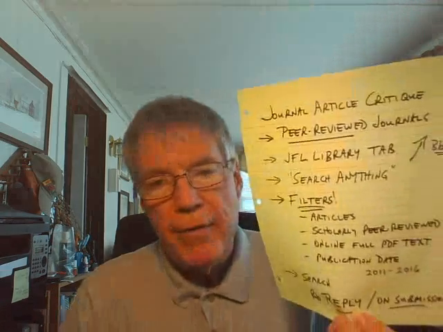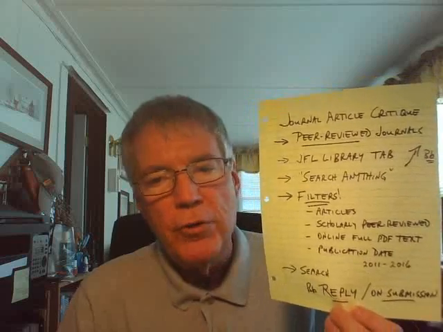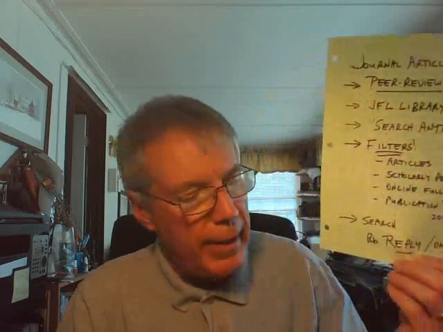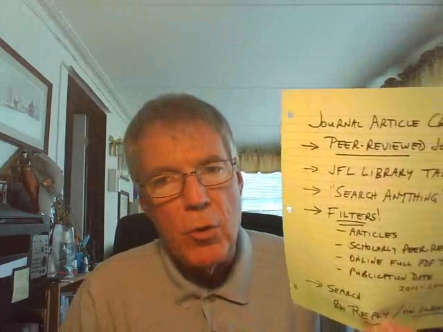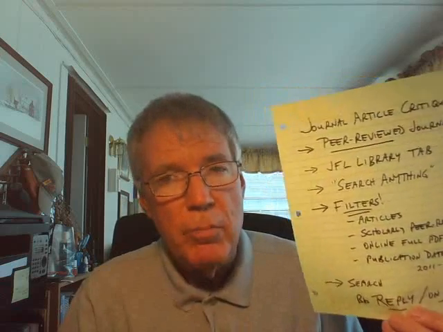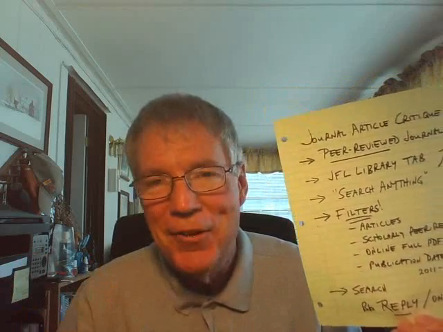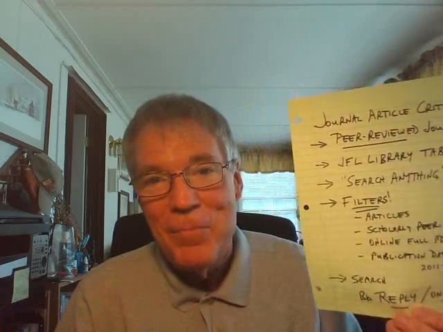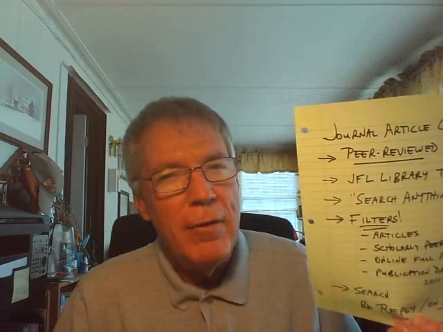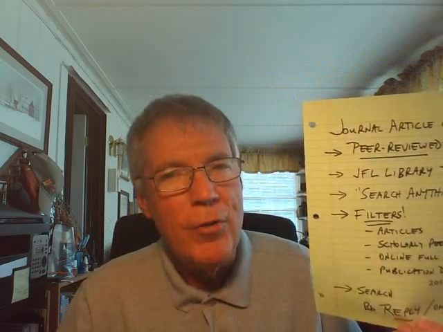Reminder once again for the journal article critiques, if you have any problem finding peer-reviewed journals, use the Jerry Falwell Library search tools there and put in the filters there, no more than 5 years old, unless you're asking for something particularly. Be in touch with me if you would like to use something from the 1960s or from the early 2000s. Just ask for permission, not so that I really have to give you permission, but just so that I know that you know that you're looking for something that's outside of that 5-year window.